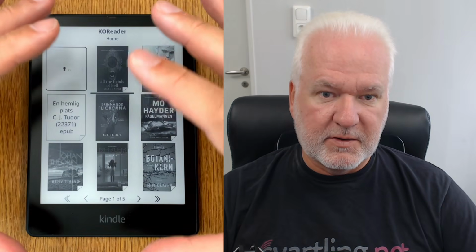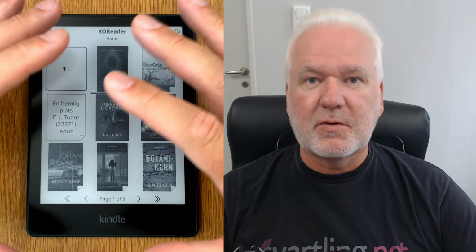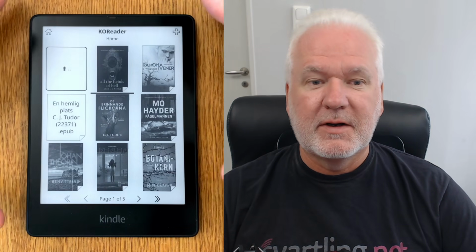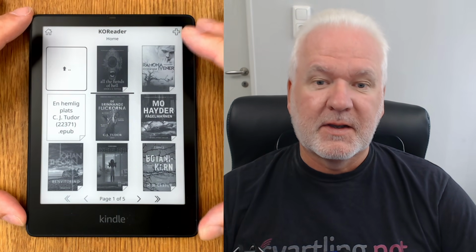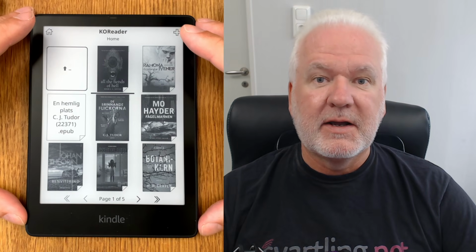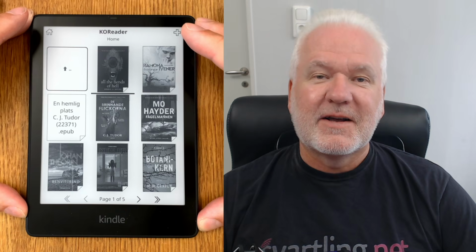So if you run with no framework, it will run smoother with KOReader and so on. And as long as you don't need the Amazon Kindle UI, you will be fine with that, because you don't need it anymore if you are happy with KOReader. So this will be nice and great for older Kindles that don't have so much RAM and are slower and so on. So run KOReader in no framework on those devices. You will have a more pleasant experience with KOReader. That's the huge benefit of it.